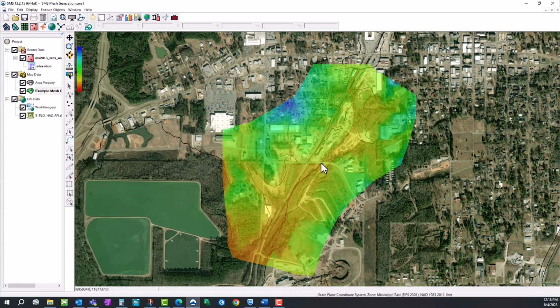Another thing you want to look for is narrow areas in a floodplain. The model just runs smoother whenever you don't have to model wide areas in a floodplain at the inlet or at the exit boundary. Fortunately, I've got a narrow section up here that's far enough upstream that I don't expect this bridge to be impacting the hydraulics up here. So I'm going to use this as my inlet area.